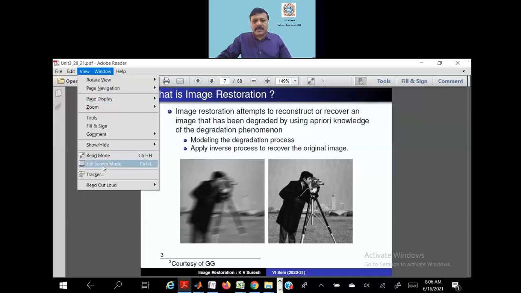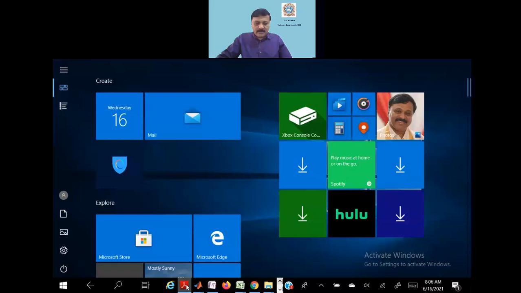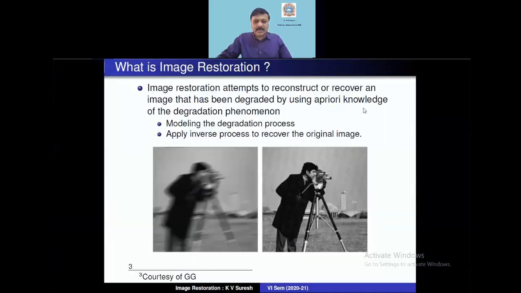Yes, sir. Okay, yeah. So as somebody said, image restoration is basically to reconstruct or recover an image which has been degraded. But what is important is we should have some a priori knowledge of the degradation phenomenon. So that is very important. I should know how the image was captured.